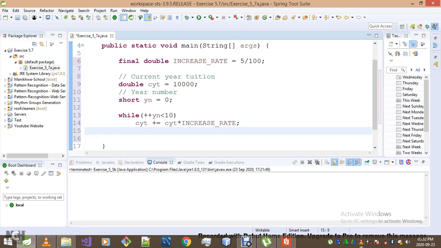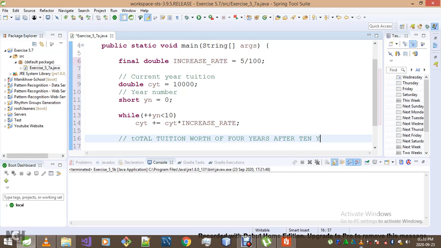Okay, now it's time to define the total tuition worth of 4 years after 10 years.